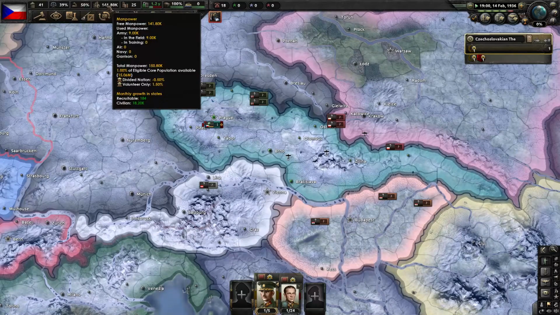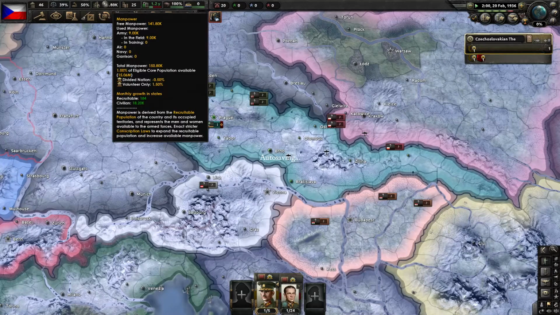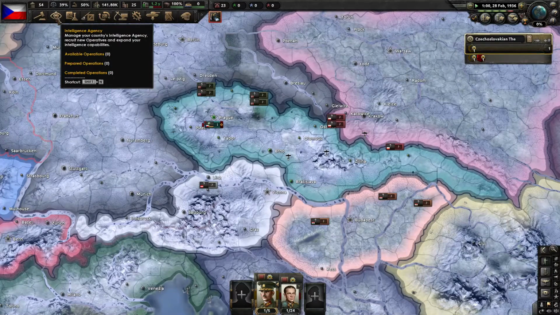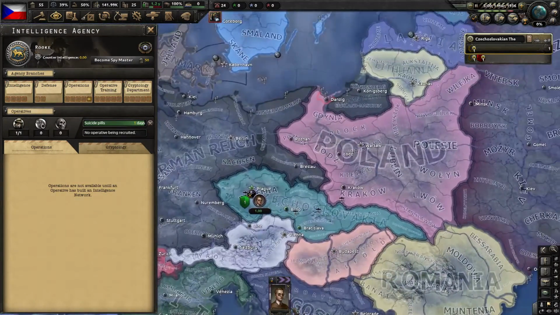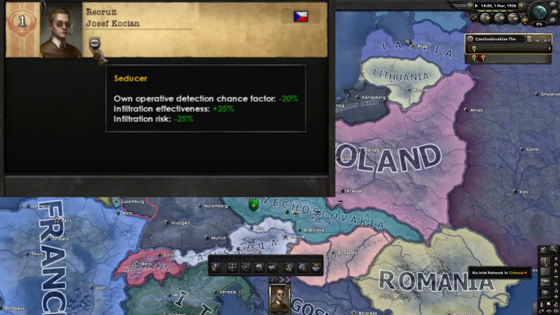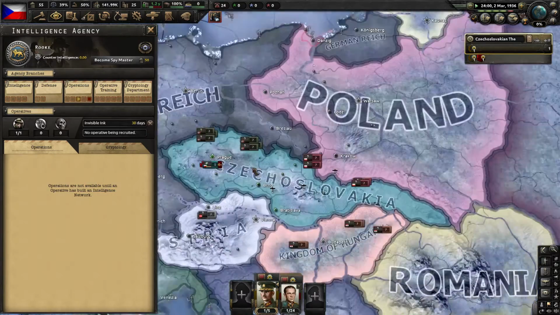Aside from that, we are also going to need lots of manpower. As a democratic nation, we cannot go beyond limited conscription. Fortunately, we have focuses increasing our manpower. For spies, I recommend you hire either seducers or infiltrators. Seducers are probably the best ones, because they have a lower detection chance. We are going to use them to infiltrate civilian administration and army.